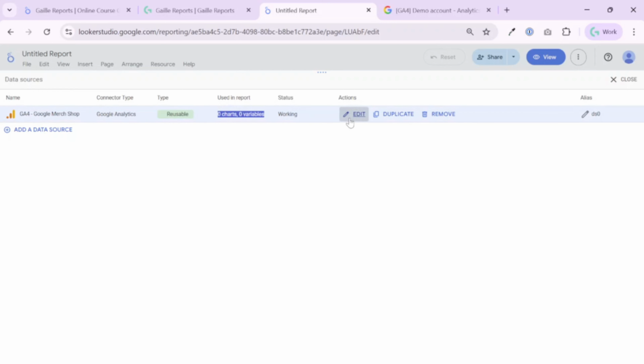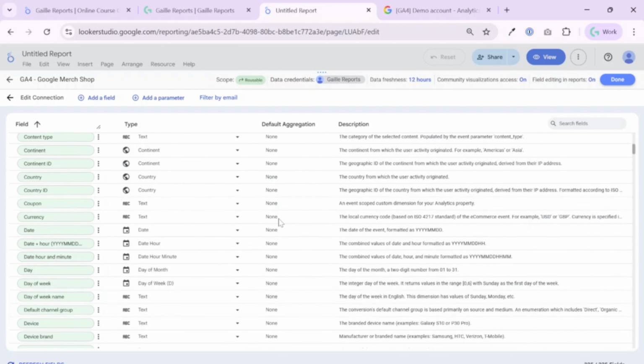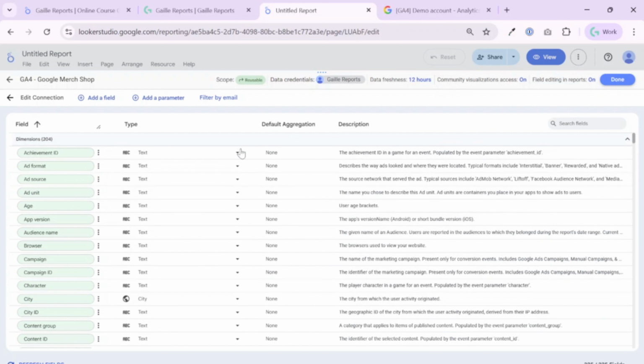When you go to edit, this is a demo data source, so you cannot change many things, but you can see which fields we have in this data source.